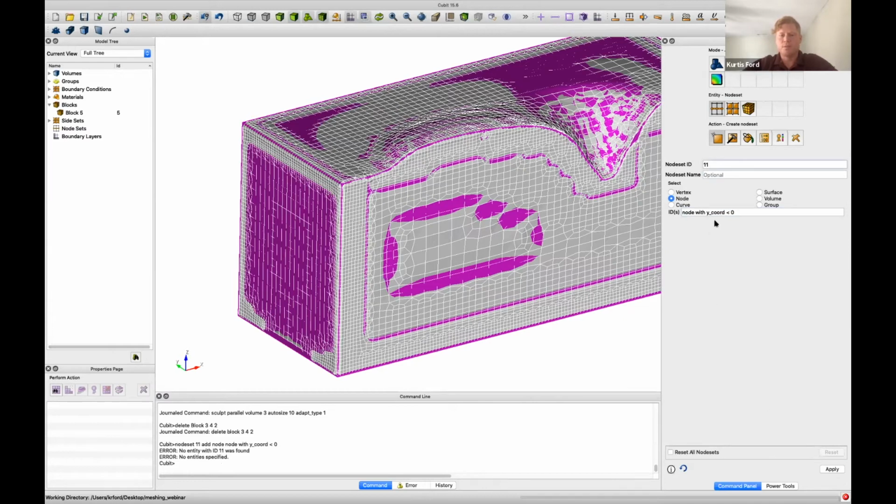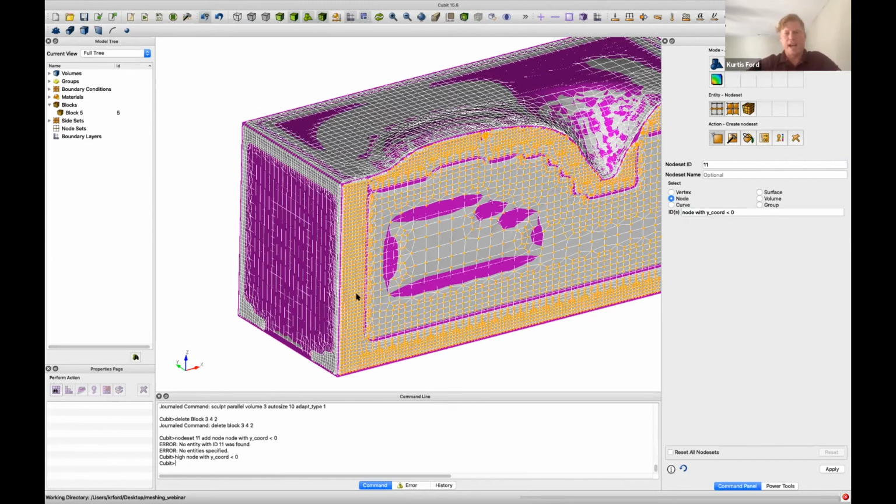Typically when I'm using Cartesian coordinates, I'll do this first. I'll say highlight node with y coordinate less than 0, and you see it highlights them. So now I know what node set it's selecting. And then down here, I can just type node set 11, add node with y coordinate less than 0.